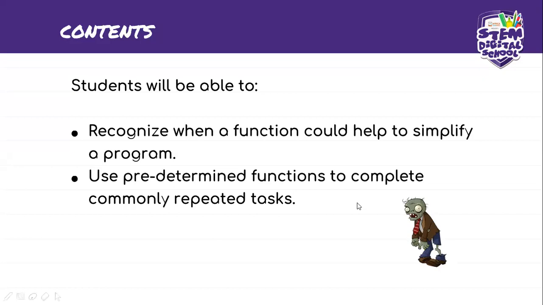Okay, so guys, what are our objectives? To recognize when a function could help to simplify a program. Now, I know some of you might not know what a function is yet, but I'm going to review that with you guys as well, so don't worry. Then our second objective is to use predetermined functions to complete commonly repeated tasks.